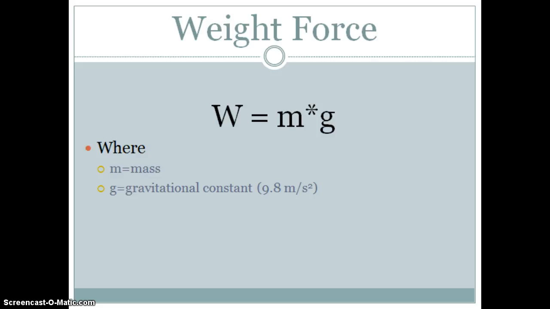The first is the force that the Earth exerts on an object as it falls. This is called the gravitational or weight force on an object. It is equal to W equals mass times gravity, where the gravitational constant is equal to 9.8 meters per second squared. This is the force responsible for actually pulling the object to the ground.